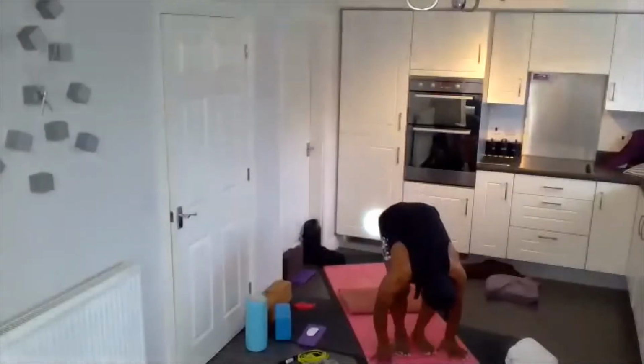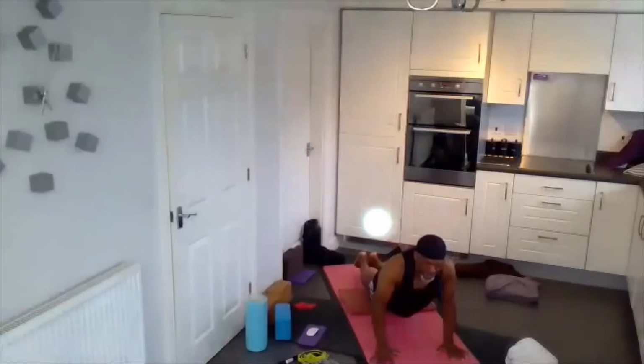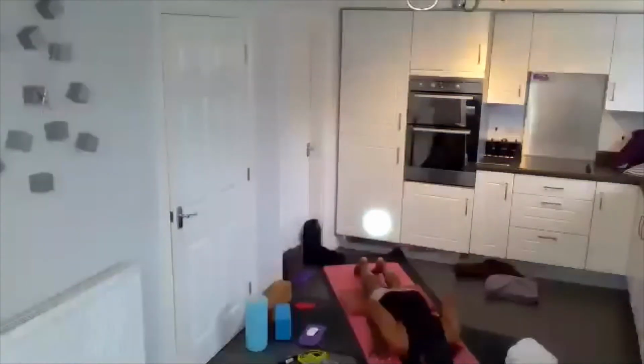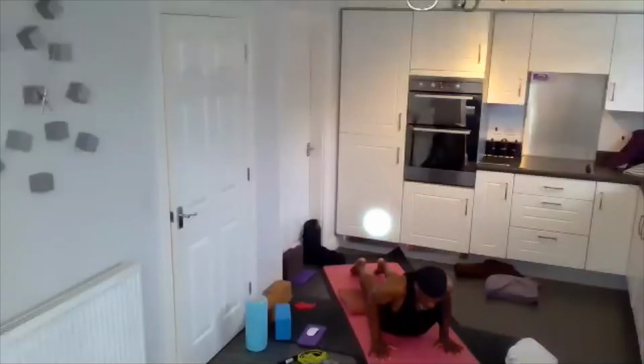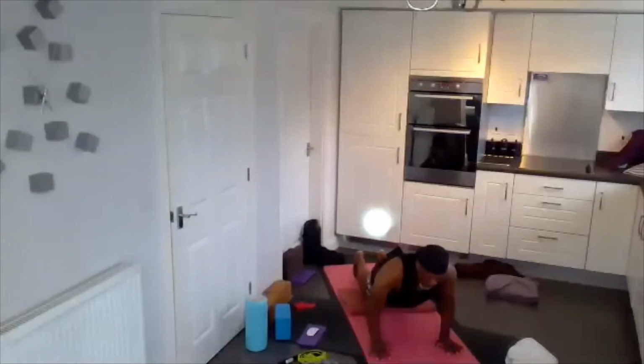And as you breathe out, step or hop it back into plank. Reaching back into heels. From here, bend the knees. And as you breathe out, lower down, keeping elbows tucked in. Cobra, as you breathe in, moving chest and ribs forward, whilst lengthening your legs back. Keep your elbows tucked in. And as you breathe out, release.